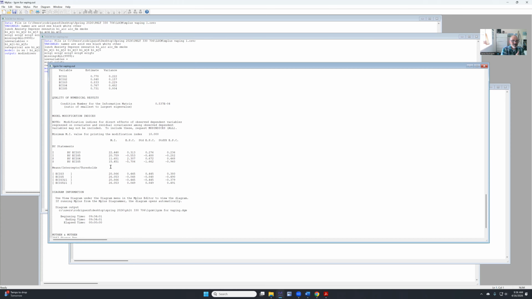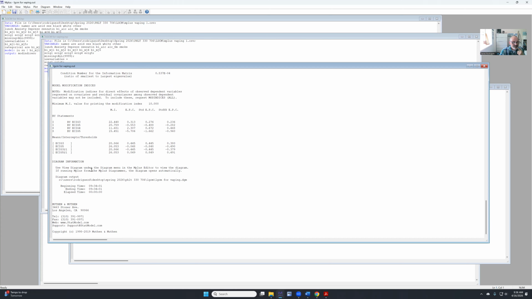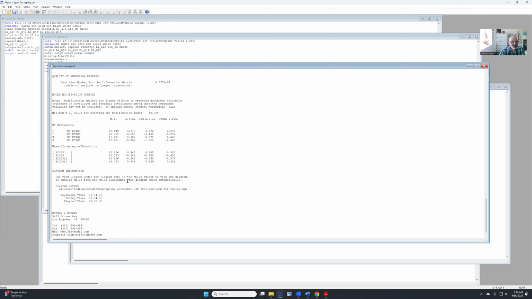One thing you don't want to do, if you have to do modifications, is change something fundamental in the model. You're going to do something usually with the error variances rather than with some fundamental part of the model. And here it also tells us means or thresholds are an issue. I think this is the indicator for means, right? So yeah, there are things that we could change here, but I'm not going to touch any of these ones. I don't agree with making these types of changes.